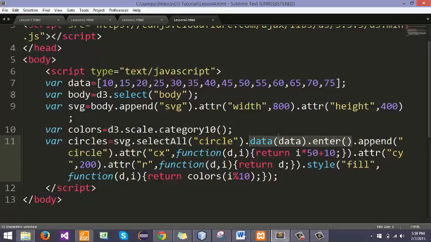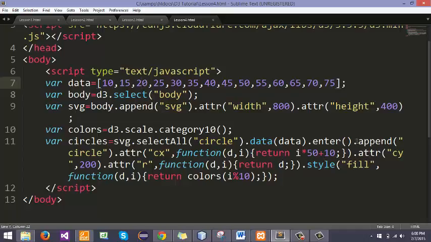After calling enter, the length of data is probably 15, so 15 different circle selection objects will be created.